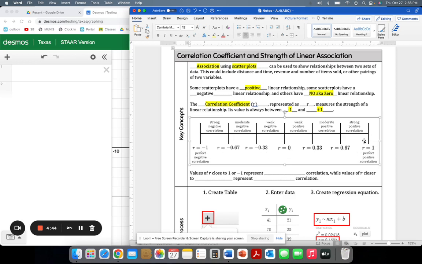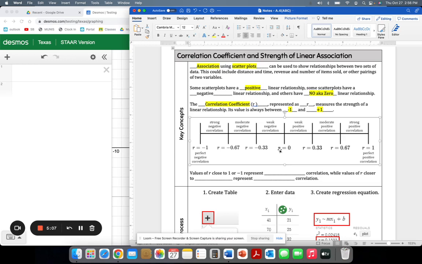And if you look at the other extreme hand side, R is equal to +1, which means it's a perfect positive correlation or association. This is perfect. If R value is 0, it means there's no relationship. There was nothing common between X and Y. There was no association. There was no relationship.